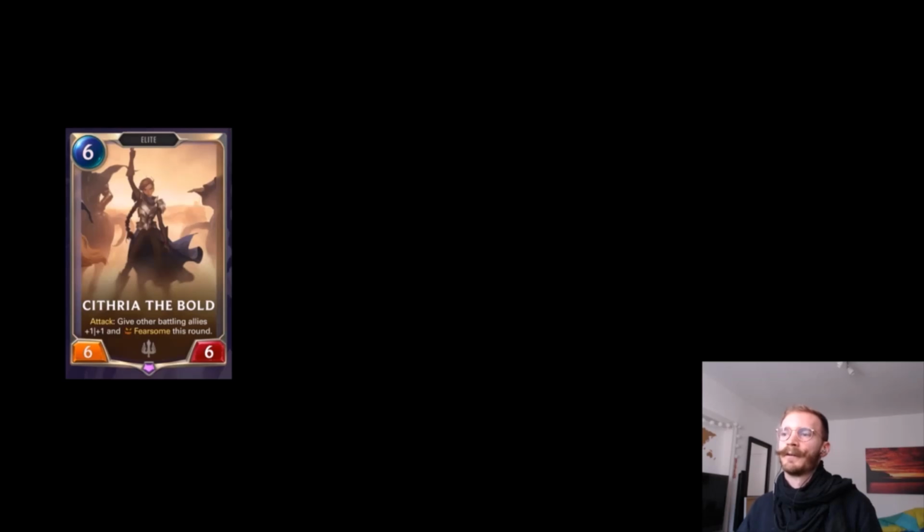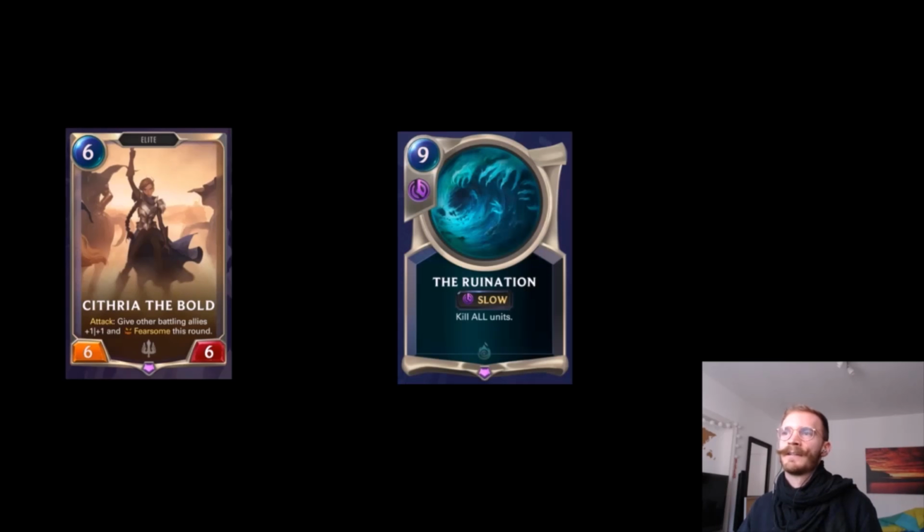Now, the other extreme of this spectrum are completely reckless players who do not care about what the opponent is holding in their hand. And that might be the Bannerman player who just drops a Cithria on turn 6 before attacking and just eats a Ruination to his face right away. For these players, I have invented the term don't give a fuck syndrome, or DGAFS. So obviously you don't want to be either of those, but rather find a balanced approach to hand reading.